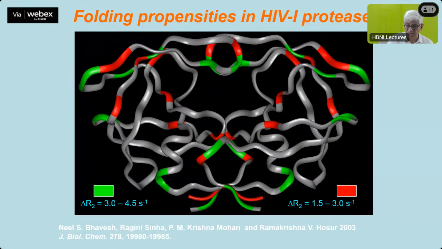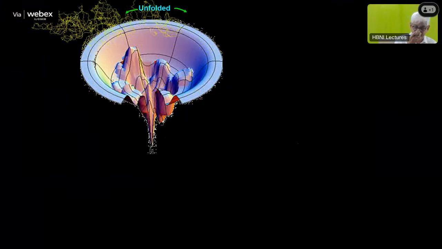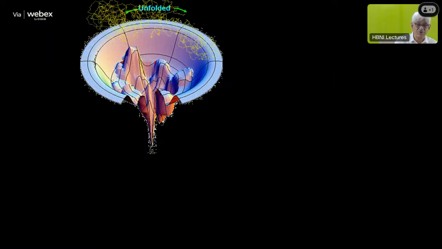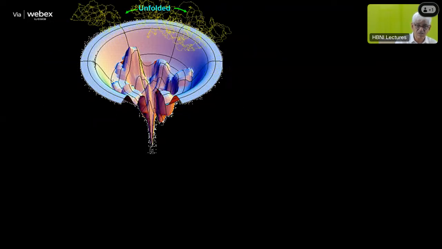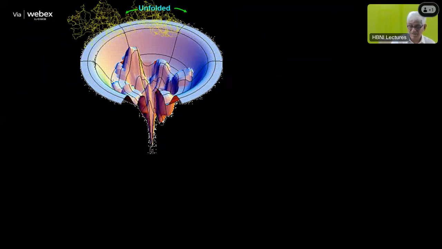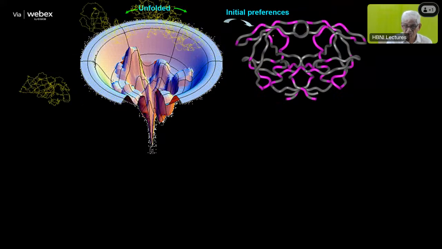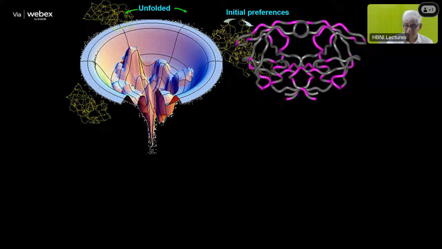Now, changes in the R2 that are happening are indicated there. The initial changes that happen here, delta R2 is small. Subsequently, these are followed by these green areas. First, it will fold into this, then this structure is formed, this induces the structure in this area, and then it follows in this manner. The top portion is completely unfolded, so there is substantial flexibility in the protein, multiple structures are present, and now this is the initial folding core on the basis of secondary structural propensities.